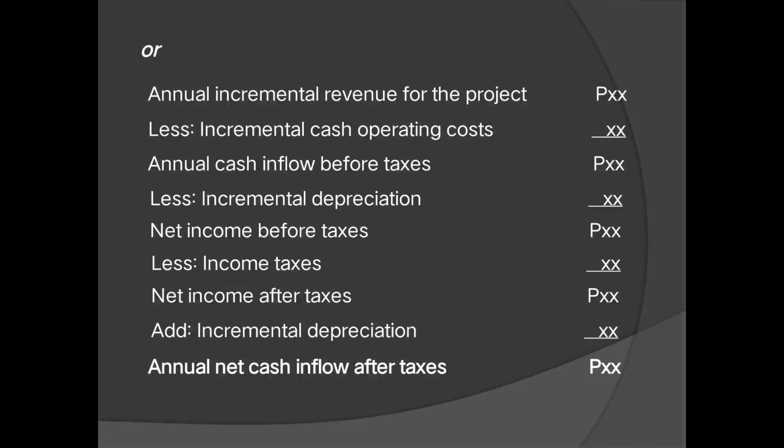So kung napapansin nyo, nilas natin nung nauna yung incremental depreciation, then in-add ulit natin sa huli. So kailangan nating i-less yung incremental depreciation para makuha natin yung income taxes. So kung hindi natin i-less yung incremental depreciation, magkakamali yung solve natin sa income taxes and mali yung makukuha nating total na annual net cash inflow after taxes. So, kailangan muna nating i-less yun para makuha yung income tax, then i-add ulit natin pabalik para makuha natin yung tamang sagot.